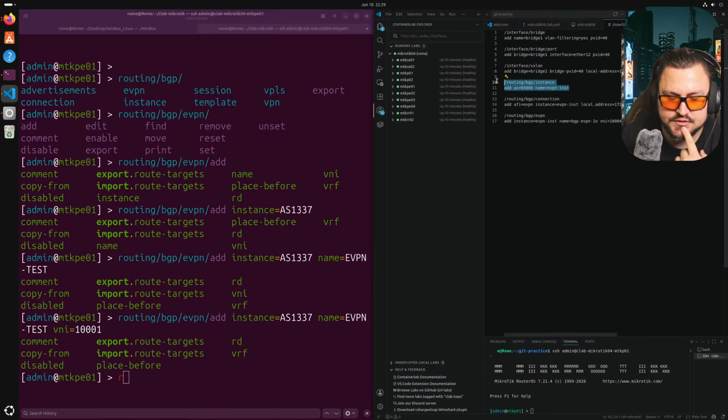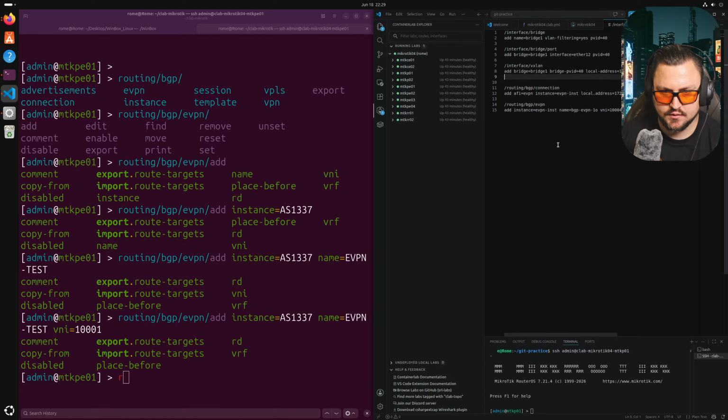Routing instance. We've already got our normal routing instance, so I'm just going to continue using that. So routing connection, address family EVPN, which is fine.